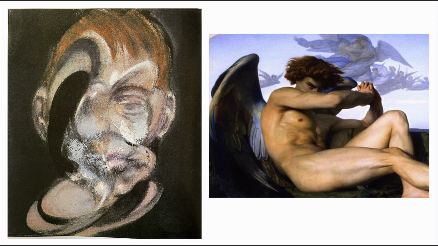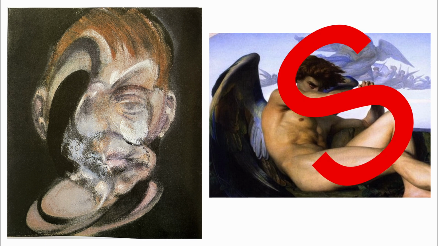Here's another image where it's less literal. It's not quite an S, but you can see that the angel wings and the hair and the wing of the figure and the arm and the legs move our eye back and forth and back and forth. So we have a general sense of an S, or at least a meandering logic to the picture plane. So that's the S-curve.